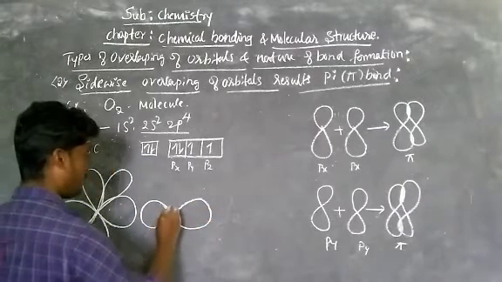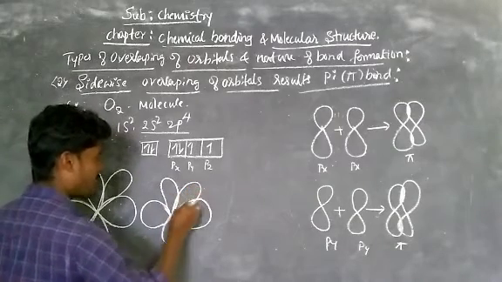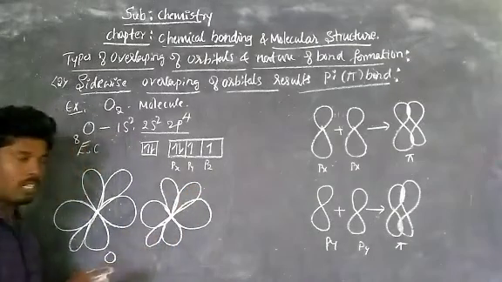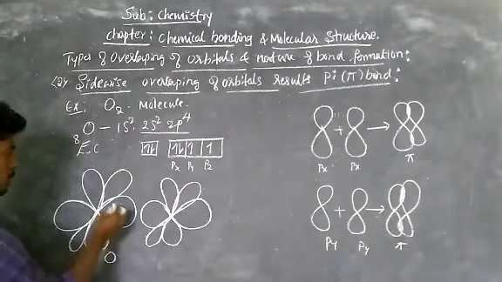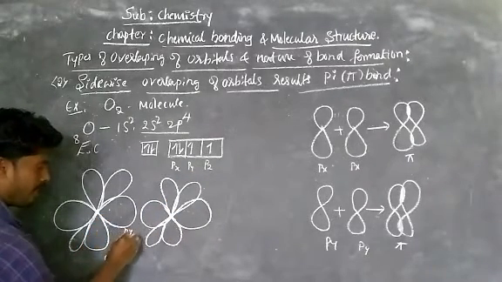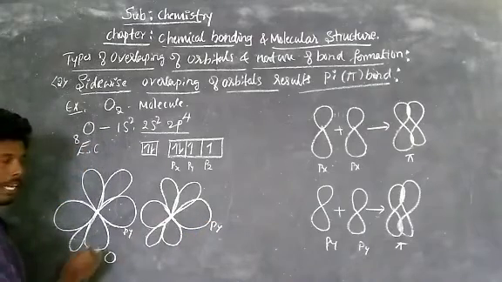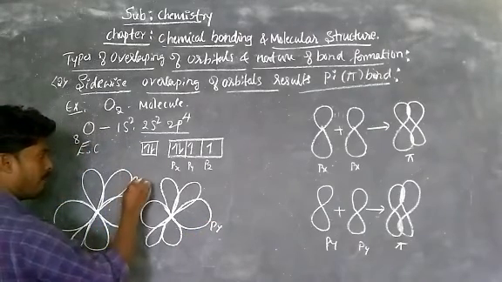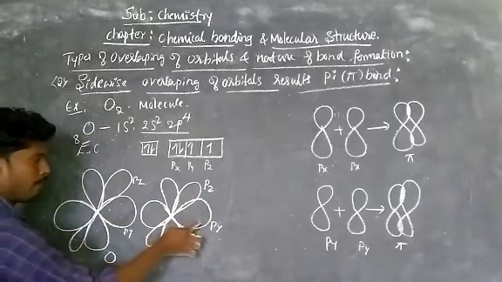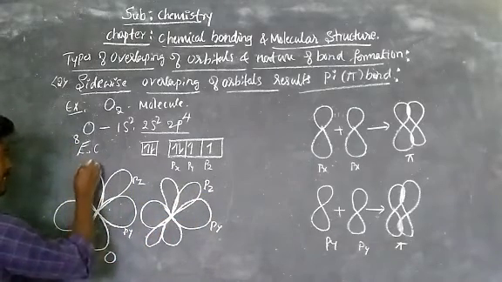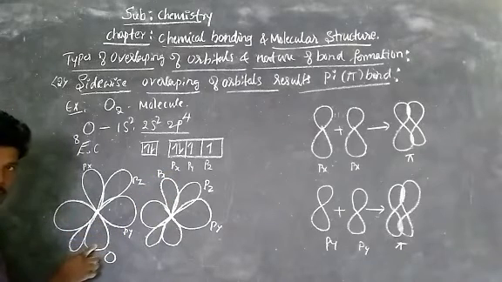Oxygen, second orbitals, and this is the third orbital. Got it? One is px, py and pz. 3 orbitals we are writing. Let us assume this is the py. This is py. Similarly here py. Okay, now let us assume this is pz. This is pz, same direction pz. This is py and this is px. Okay, this is also px.